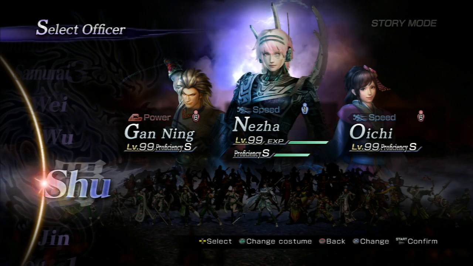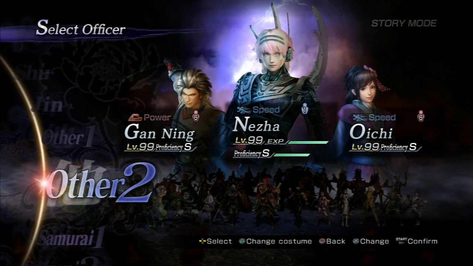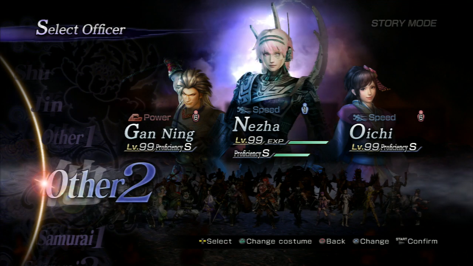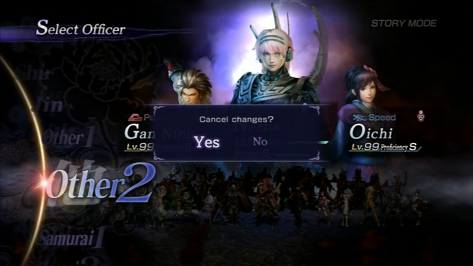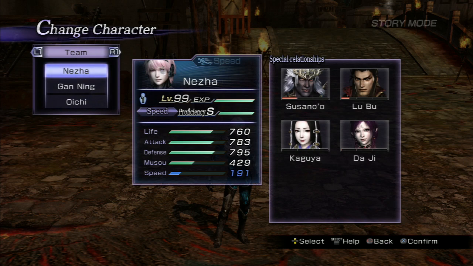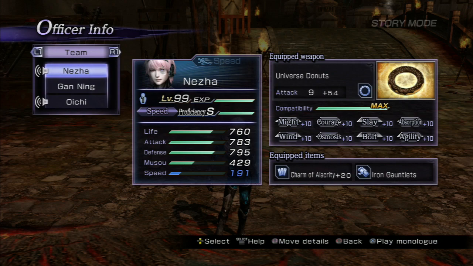Now, Nezha's moveset is just pure badass. He's strong as hell, one of the strongest characters in the game, and he's just a very fun character to play as. You can combo in so many different types of ways with this character. His charge attacks are awesome. His special attack is pretty good also. His S-string, what can I say about his S-string? It's pretty fast. He's also a pretty fast character. I have him set up pretty well.